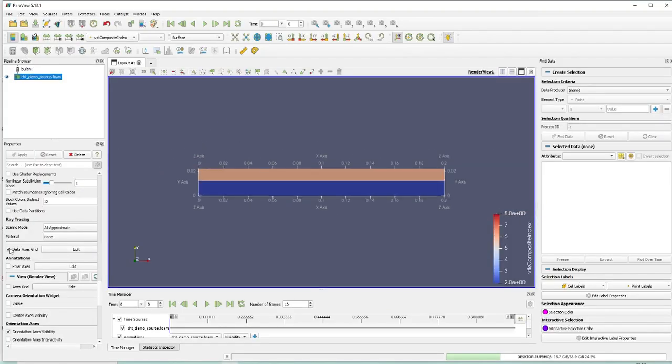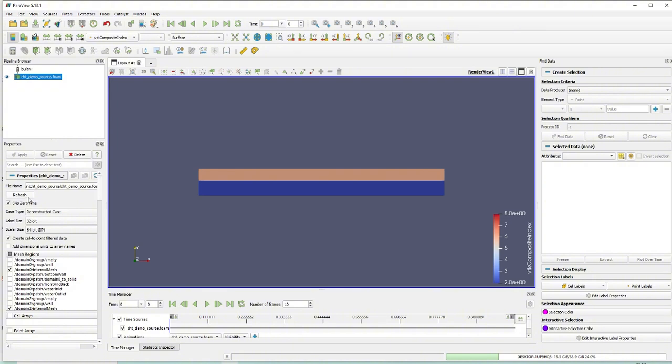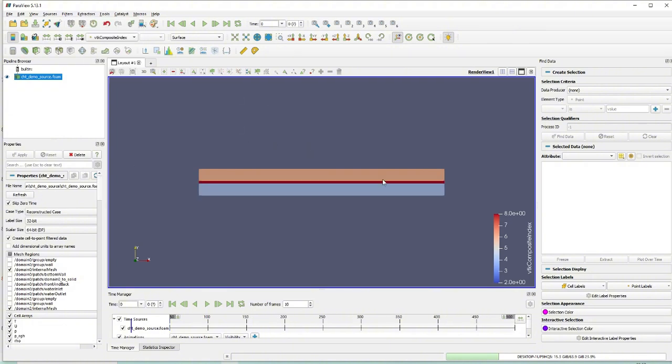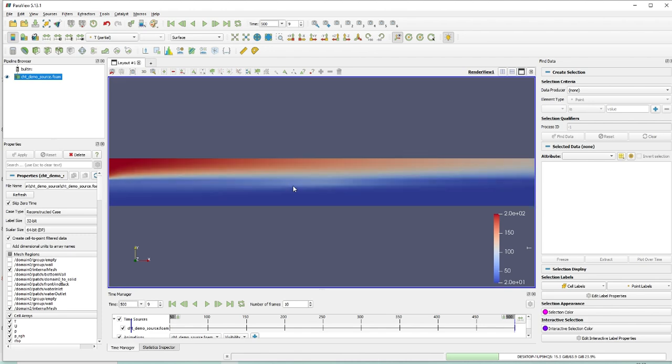So this is our current folder, which means it has the source, right? If I refresh it, it will have the results now. So these are the 3 regions. Remember, the heating source is in the center, and I can show the temperature at its final stage.